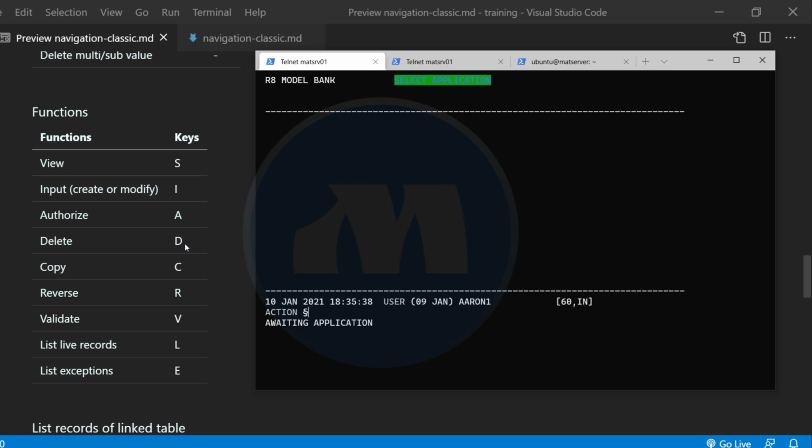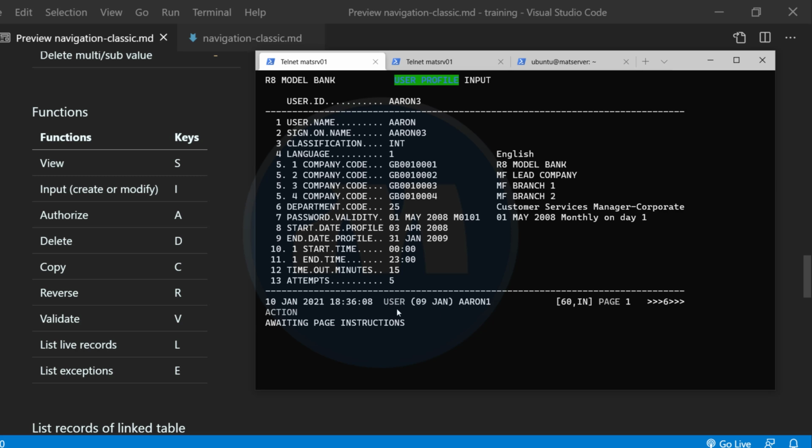Let's open this user, user I, run 3. By the way, you can combine all 3 steps in one. So here we have user as an application, we have a function I and the record ID. This is how it becomes very productive. You can type the 3 in one go.